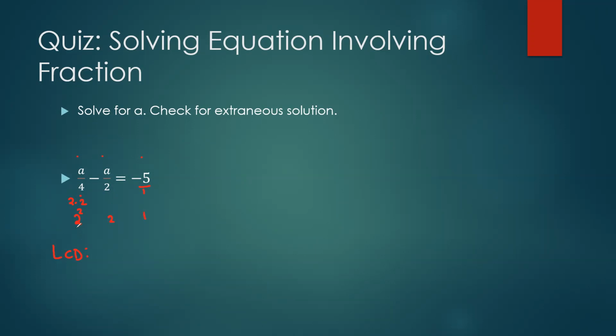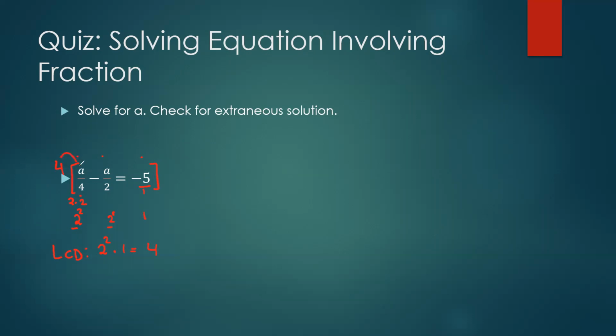So let's look at our bases. In the bottom, we have a base of 2 and a base of 2 here. So remember, if you have a repeating base, you pick the one with the highest power. Between the 2 to the second and the 2 to the 1, the highest power is 2 to the second, and then bring down the 1, right? And then 2 squared is 4. So you're going to multiply all three sides by 4.